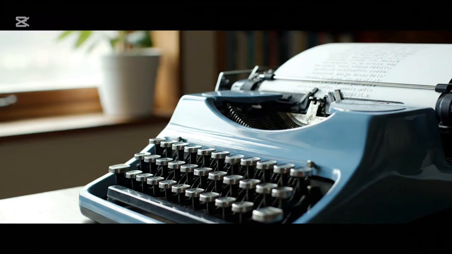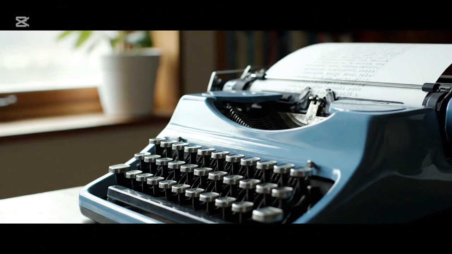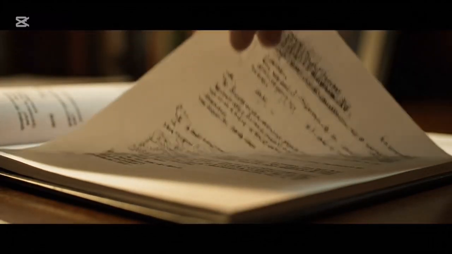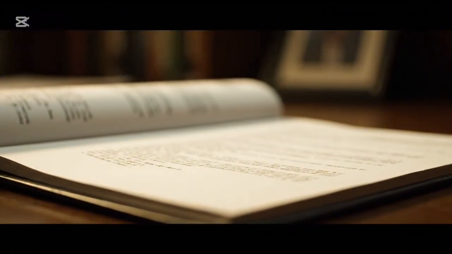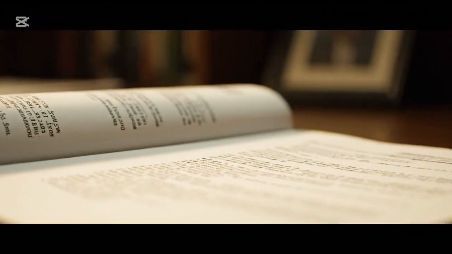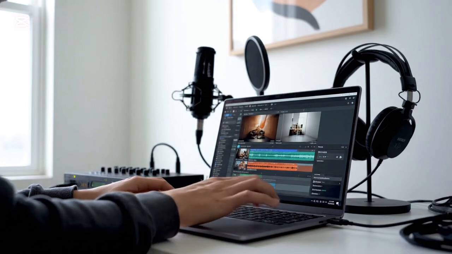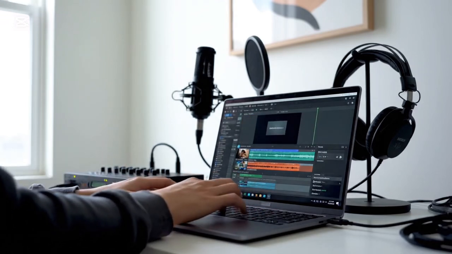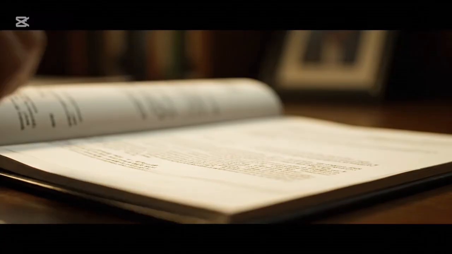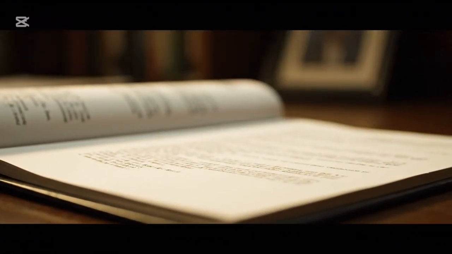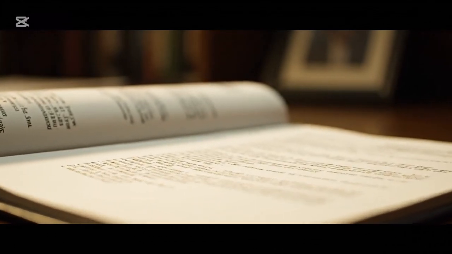Once you have your idea, you move to script writing. In an automation channel, the script is everything. A strong script has 3 parts: a hook in the first 10 seconds, a clear story or explanation in the middle, and a satisfying ending that keeps viewers watching. You can write scripts yourself or use AI tools as a starting point, but always edit them so they sound natural and accurate. Original scripting is important to avoid reused or low-quality content.